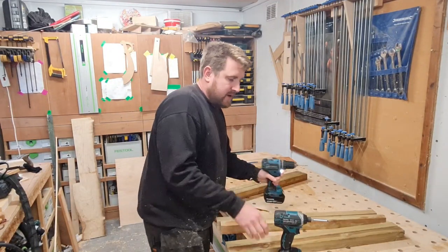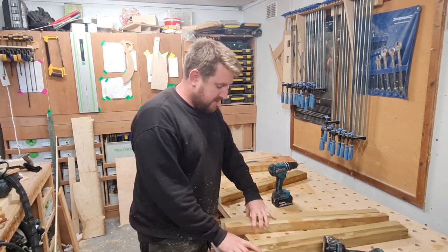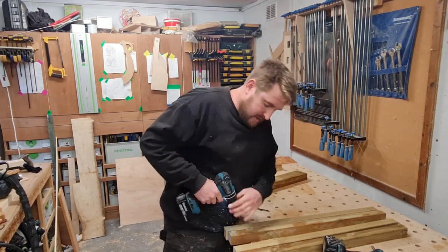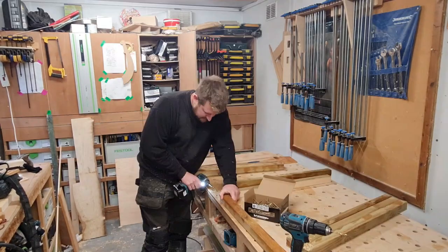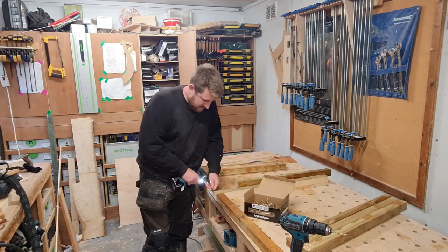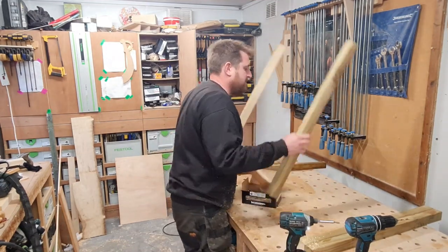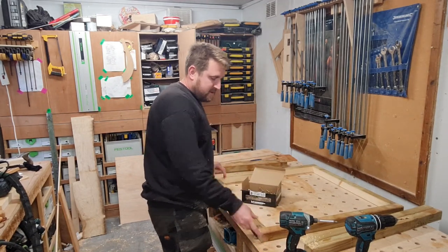Okay, so I didn't have enough treated timber, so I'm better off using tantalised. So I ripped some 4x2.5, 2x2-ish, and I'm going to pilot some holes in it now. Easy to see why we call these rattlers. I'm using some quite long screws here, just because I've got them and they make it a little bit stronger. I mean, it's hardly a piece of furniture.